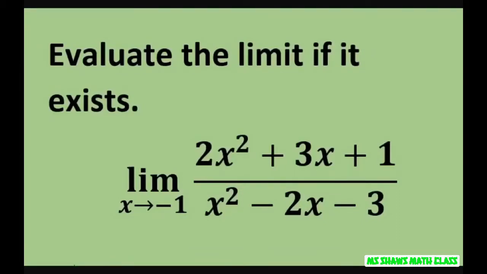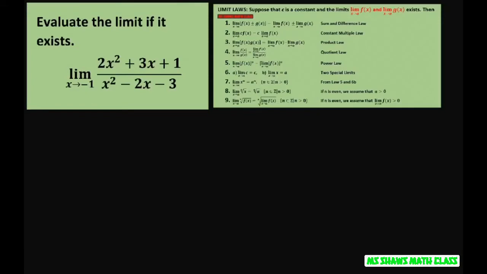Everyone, we're going to evaluate the limit if it exists. And the main thing we need to do is factor these. If you plug in -1 into these x's, you'll get 0, and then that would show it does not exist, which is not true. There's just going to be a hole there. So what we want to do is factor this to see if we have a hole we can look at.